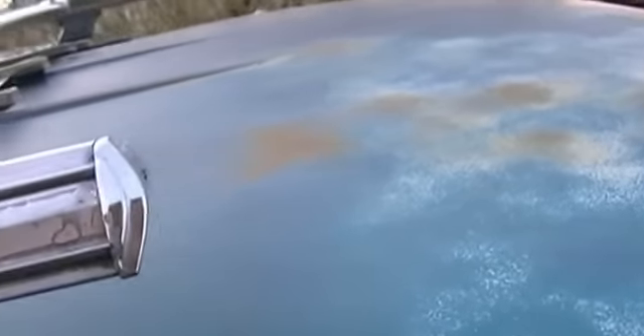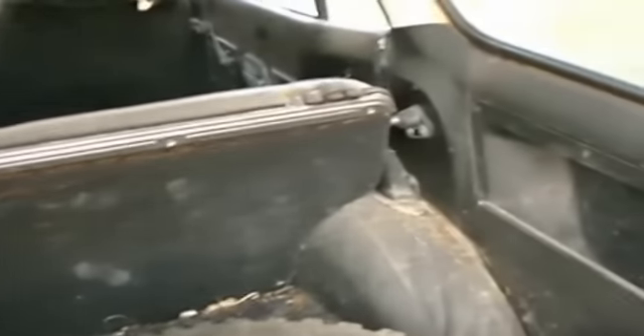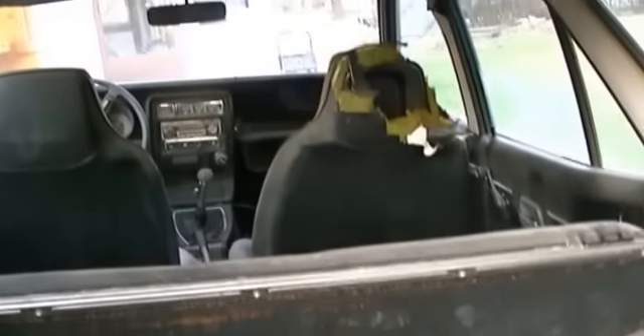Roof rack's all in one place. There was a huge wasp nest under the dash — I pulled it out; at least the wasps had moved away. The carpet and that, you know, for what it is and the way it's been sitting forever... I'm draining the gas out of it now — it's really rank. I want to see if it'll run. The engine turns over easy; it's certainly not stuck or anything. But I can't see the gas being good enough to use, of course.